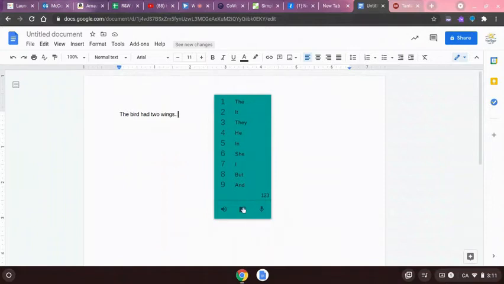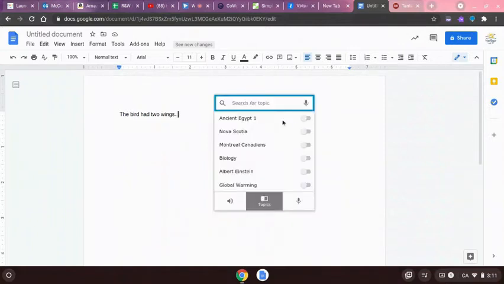So if I click on that, I can see what are called topic dictionaries. So if a student is in a class writing about a specific subject, writing about a book and its characters and setting, etc., or they're doing a science project or something, you can set up a dictionary that would support them to write for that topic.